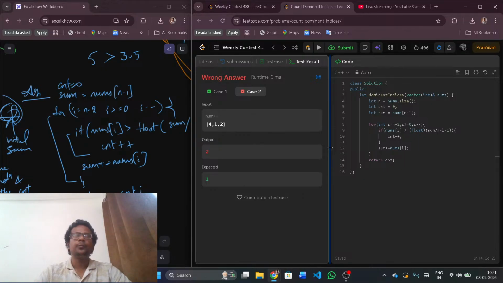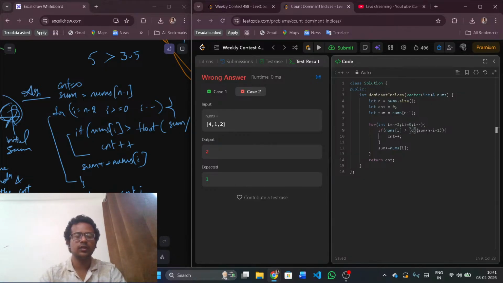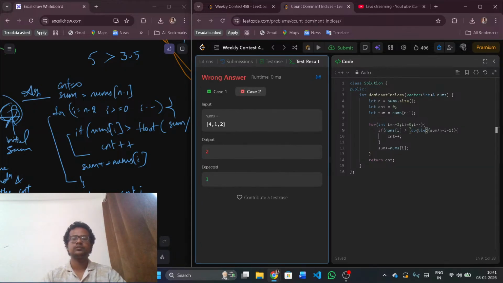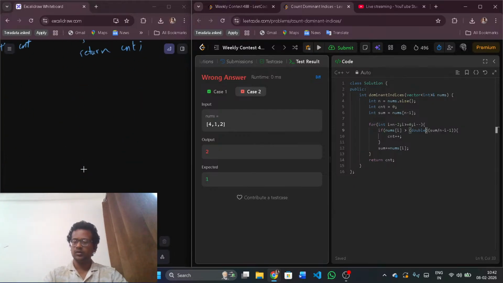3 by 2 would give me double. I think here I need to take it as double. Let us see. 4, 1, 2. Why is it giving me the wrong output? Okay, 4, 1, and then 2.